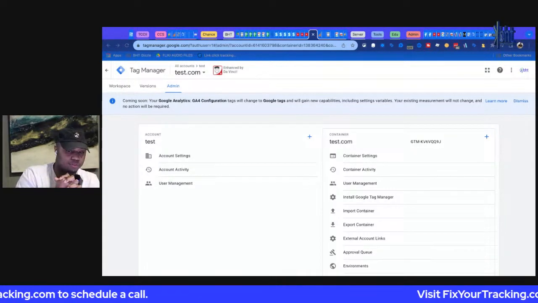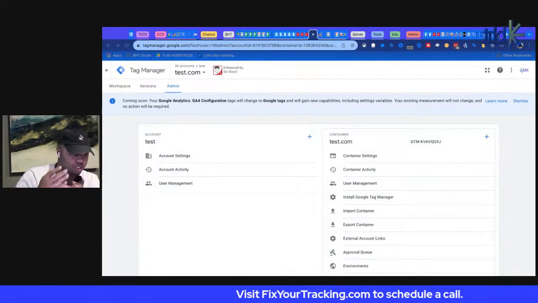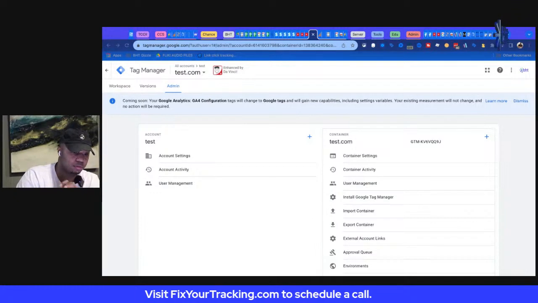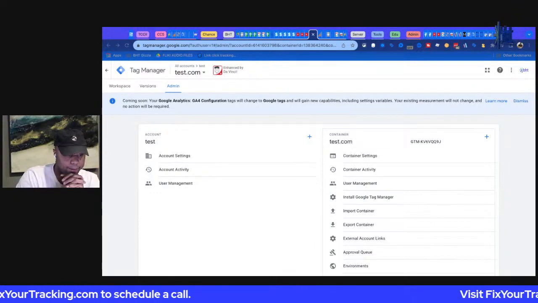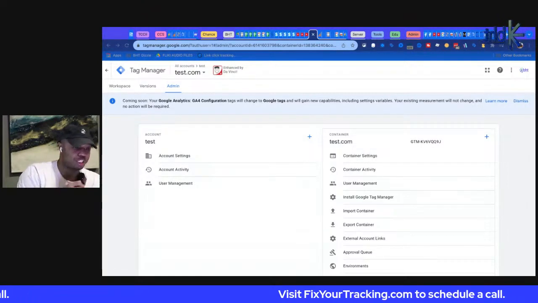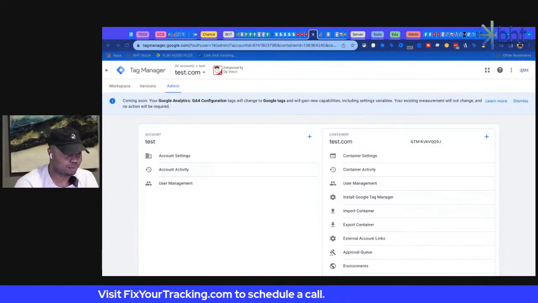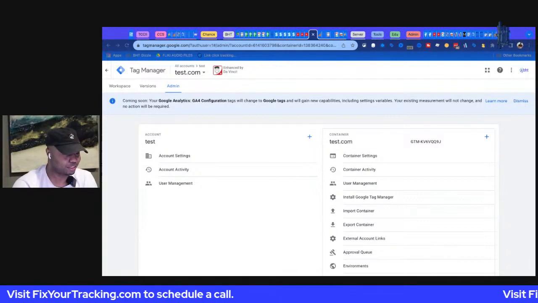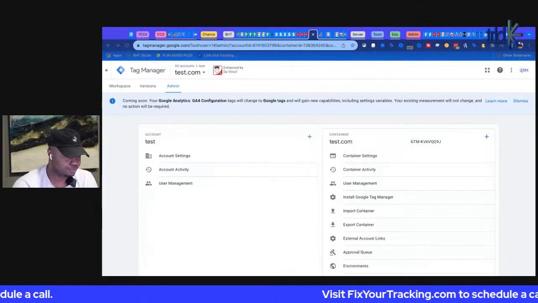But as far as going really deep in the deep end of configuring it to your liking, you can do that, or you can have me do it for you for a fee, obviously. But I just wanted to give it to everybody without saying, hey, here's a GTM container from scratch, go do everything I just built. Instead, you'll have a starting place. So hopefully that's useful to you.